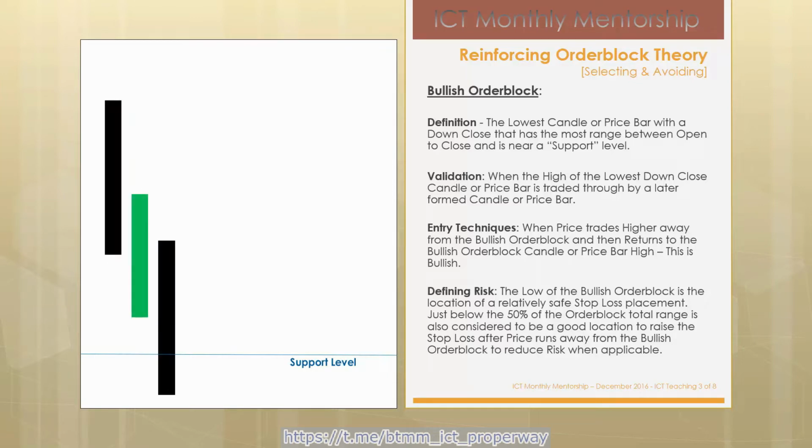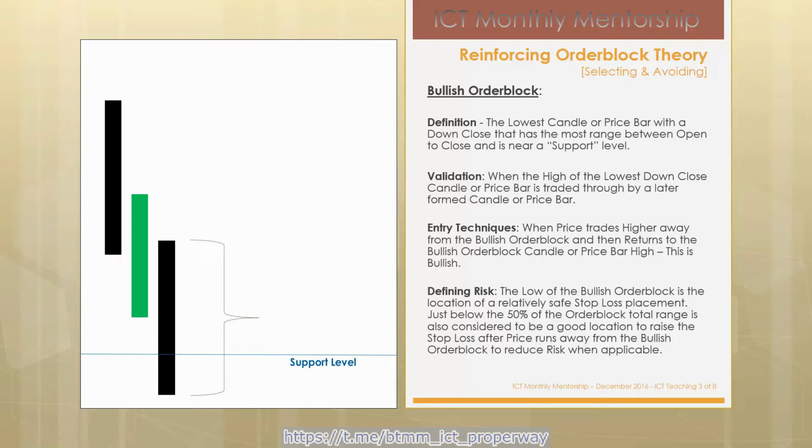And eventually you'll see price trade down into this level that you identified as a support level. Once price trades down into the support level, and it could trade to it or just through it, doesn't make a difference. But what we're doing is we're waiting for price to show us indications that smart money or a large body of big flows, or those individuals that are on an institutional level that have a whole lot more collectively than we do in terms of money, when they participate in a move, it'll be seen in price action.